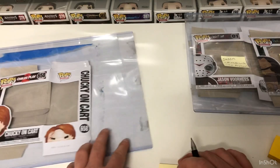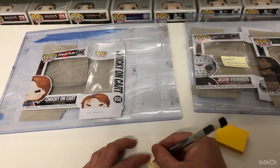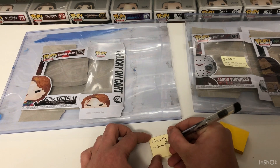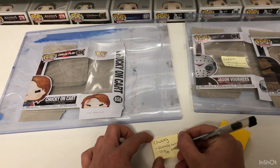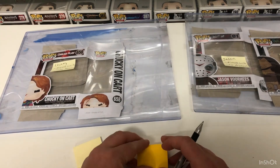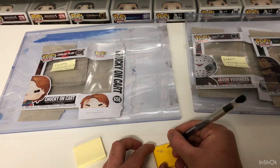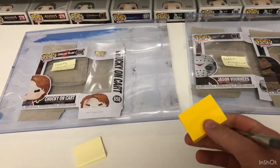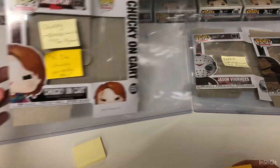With Chucky, I'm actually going to ask Brad — well, I'm going to get the guy to try and get Brad Dourif to do me a quote, which is what these colored notes come in for. So obviously 'Chucky' and 'Please write to Kynan' on one note. We'll stick that one on there. And then on this little yellow one, we're going to write 'Hi, I'm Chucky, want to play?' We're going to put that at the bottom. Hopefully he can sign that to me.